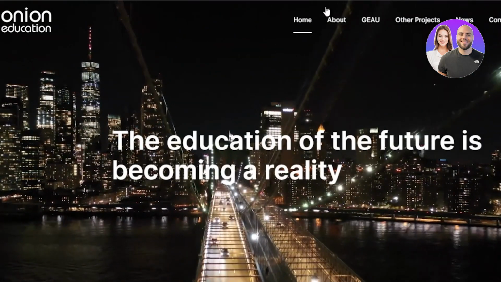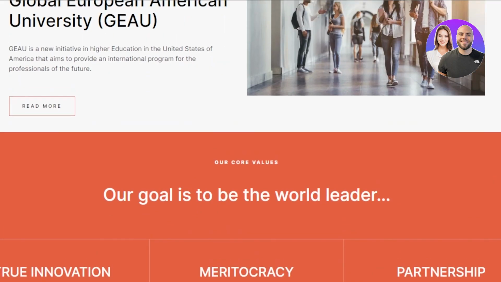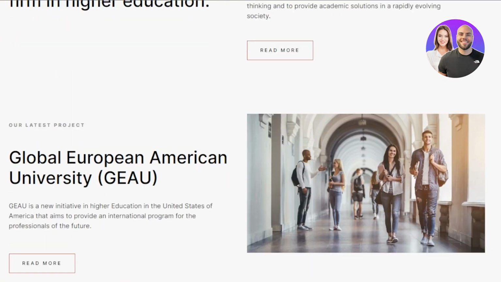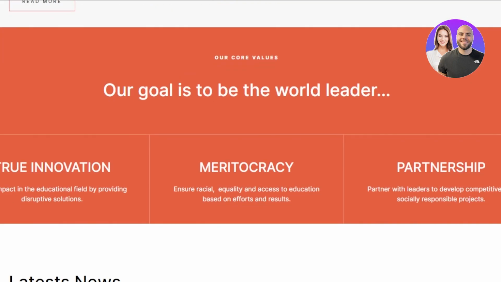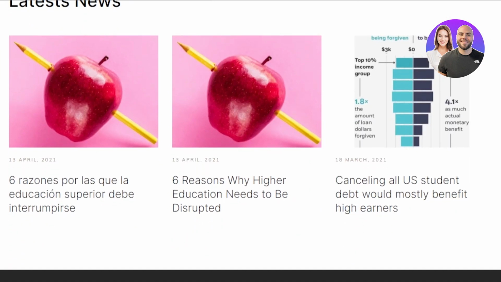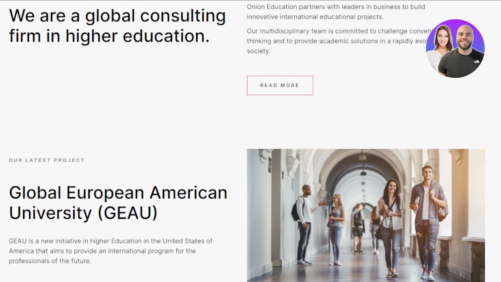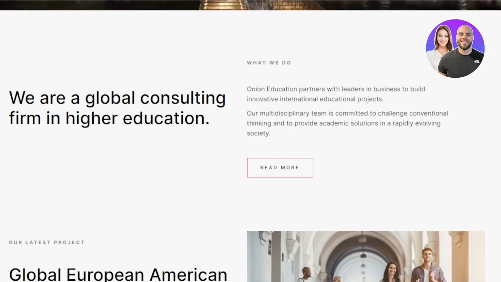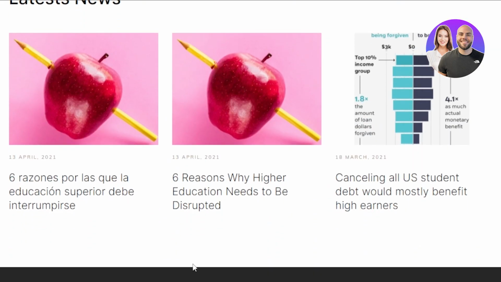So you can see the menu also looks really good at the top, and then we have this effect which is very professional and very clear. So you can also create a website like this with Wix, and you can see we have our buttons. Within the Wix editor, if you use Wix already, you'll be able to recognize different things here. For instance, the button designs, and then you can see what kind of blocks have been added here. Not much, simple text, and then we have text and photo, and then we got this section here that has a different background color with the text, and then we have our blocks that we can embed.